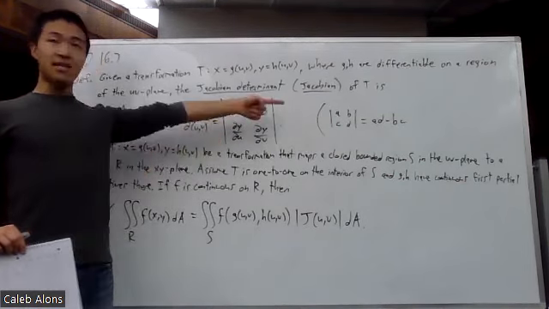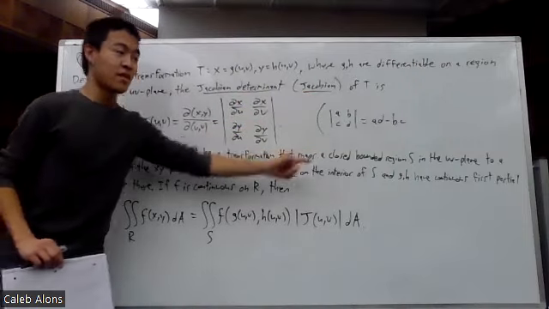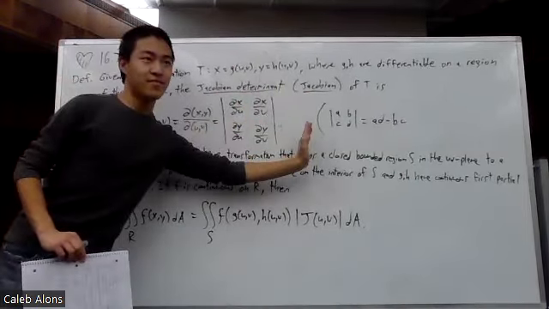Again, X is on the row, so on the top, these are going to tell you what the rows are. So X is top row, Y is the next row. And then on the bottom, these are going to be the columns. So if I made this 3 dimensions, it's just going to be all the X's on the row, Y row, Z row, and then U, V, W. Okay.